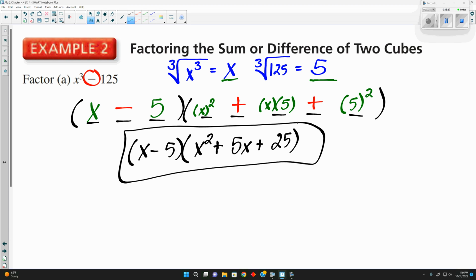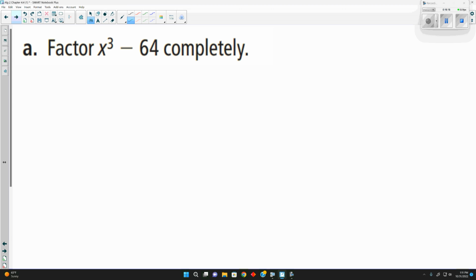Now, one of the things I will tell you is that when we have this difference or sum of perfect cubes, it will have one real answer and two complex every time. The real answer will come from this first parenthesis here. The quadratic part of this will never be factorable, well, without real terms. Technically we can get complex factors, but the second part will always have complex solutions to any of these here. Questions on this here? Let's look at the next one.